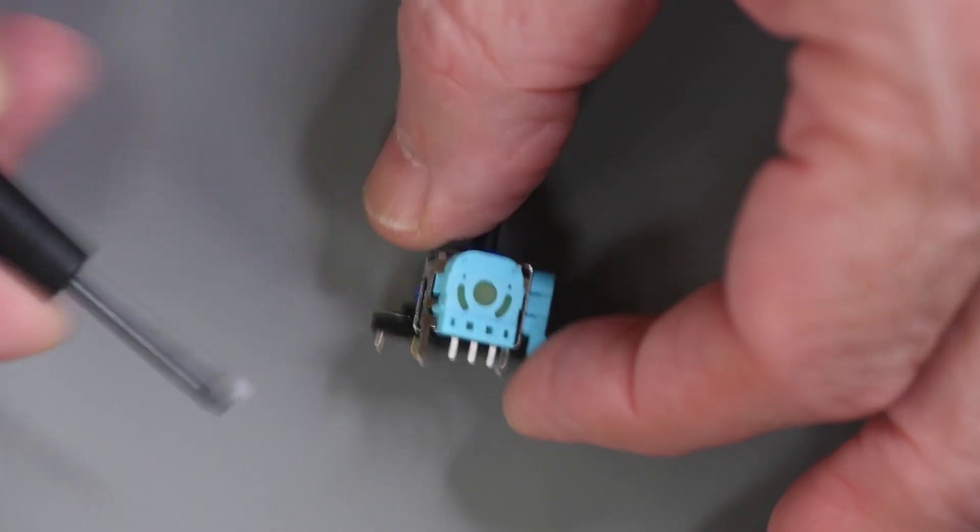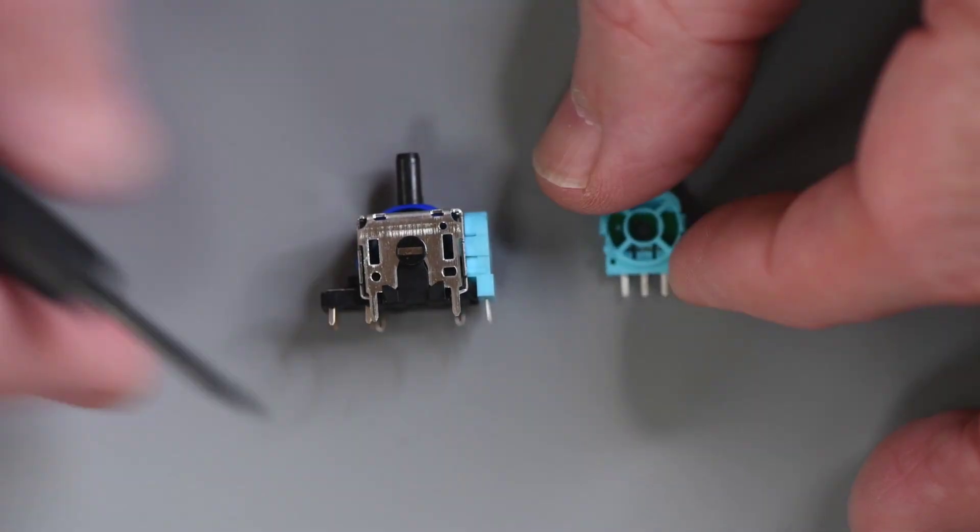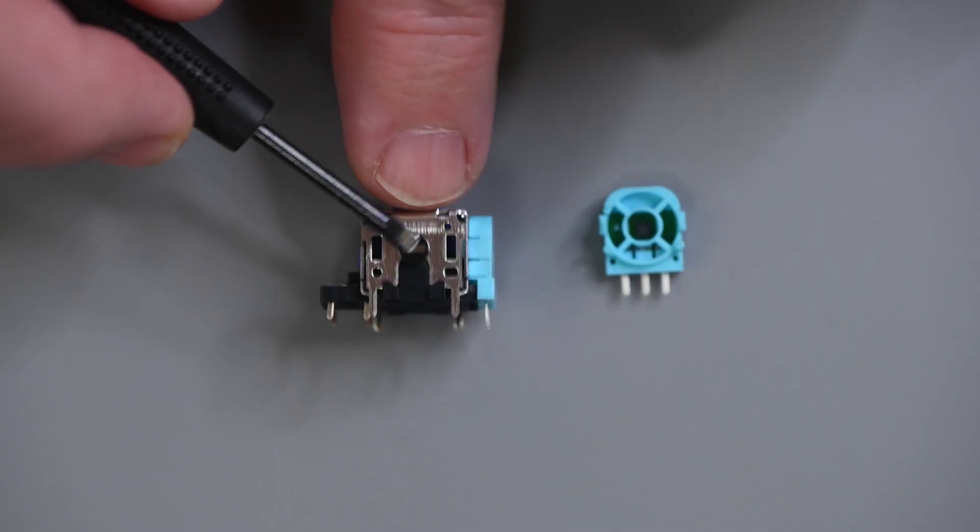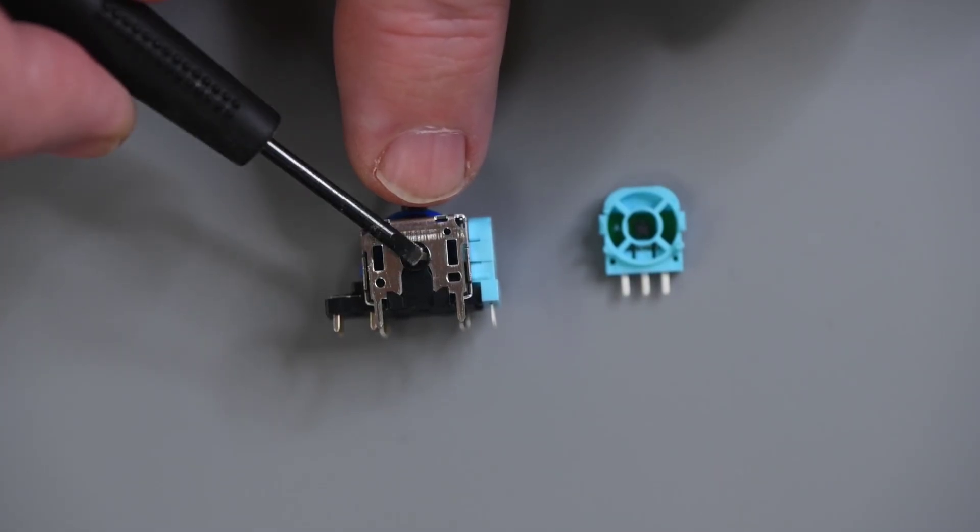Let me tear into this thing and see what we have. I'll pop the sensor off. Magnet is in the center of the shaft, just like the K-Silver JS13 Pro sticks. Not a very strong magnet.